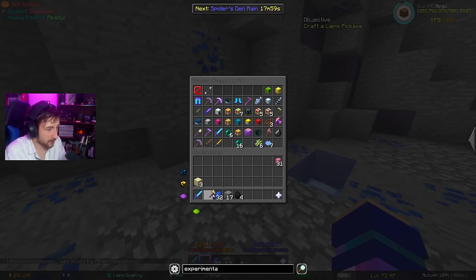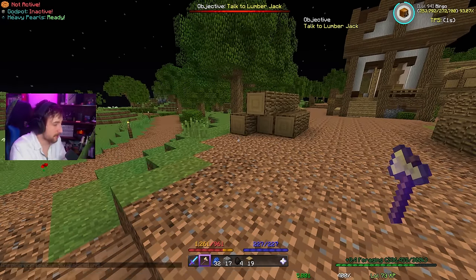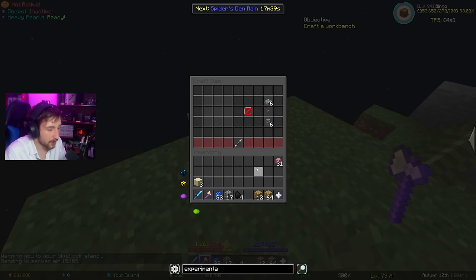And then we're going to need my golden axe. We'll go to the hub. Let's grab some wood. There we go. We've got enough. All right, let's go make everything we need. So we need... I don't know why I just did that. Now I've got to go get more wood. Why did I do that?